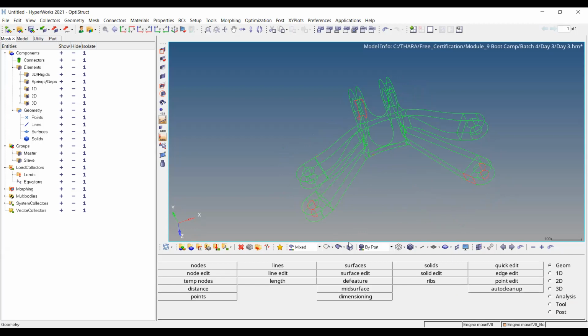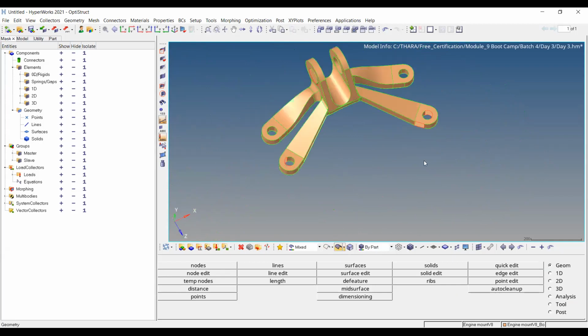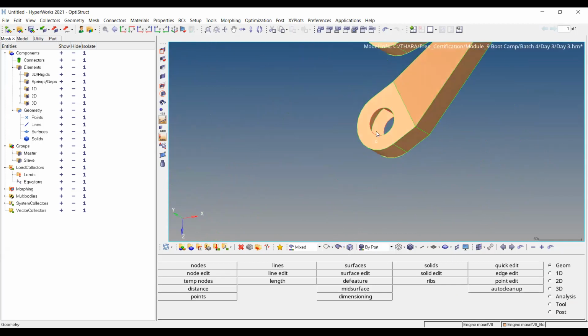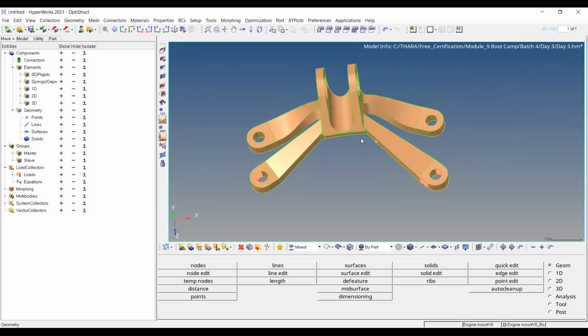Now my CAD has some missing surfaces, because I can see red lines in the CAD. Keep it in shaded mode and you can observe, there are 3 lines. Now, I'm not going to fill any lines, because I want to show how the volume tetra mesh works.